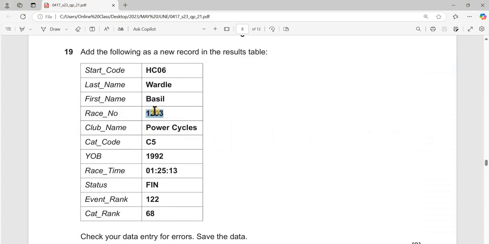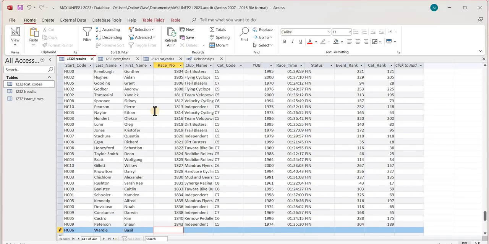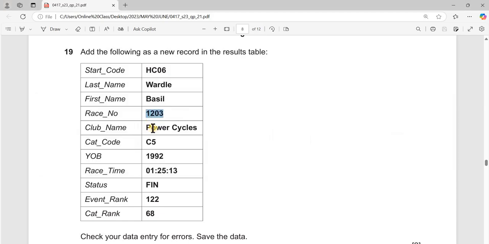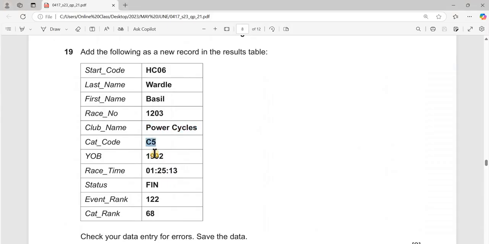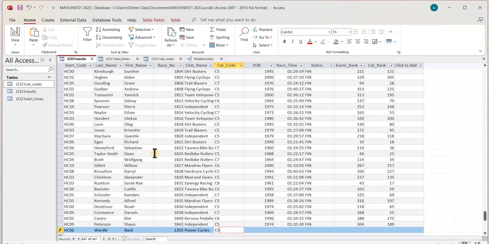Alright, copy this, and I can paste that in with my tab key. Copy this again. Oh no. Come on. Right there. Copy this, and I want to paste this. Then I copy C5 and paste this.